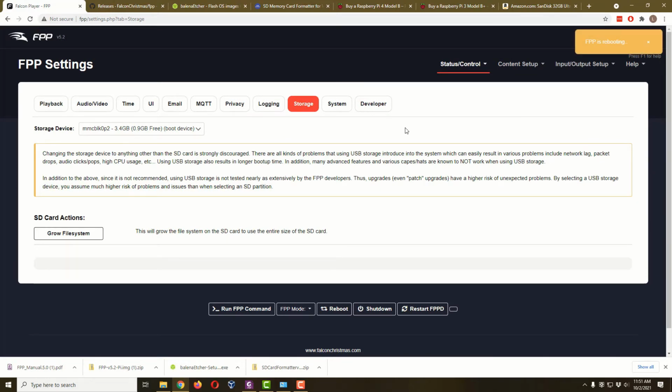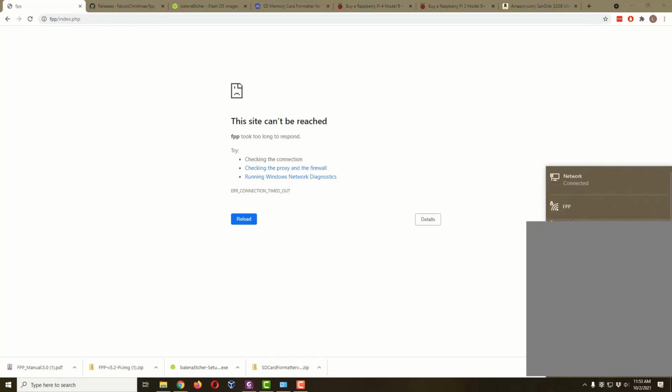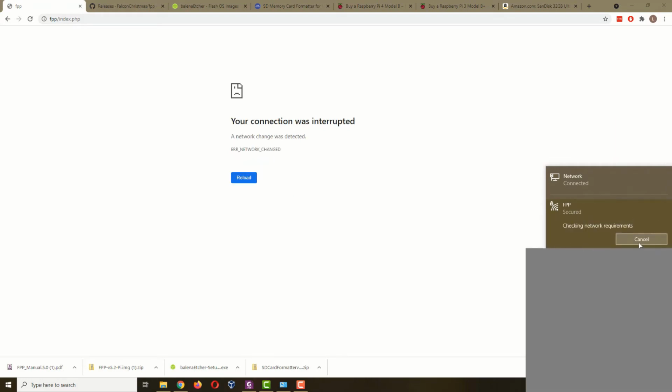It's going to take just a minute here to reboot the Falcon Pi Player and the Raspberry Pi running Falcon Pi Player. Alright, the Pi is all booted up in Falcon Pi Player, but my computer has disconnected from the FPP Wi-Fi network, so I'm going to need to reconnect to it again. And let's wait for that to connect.